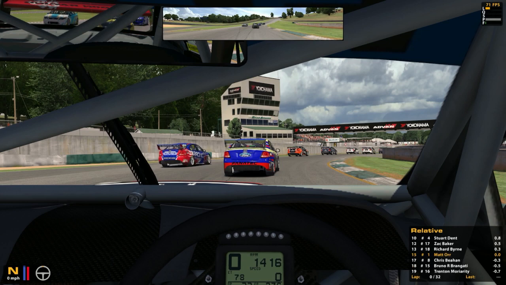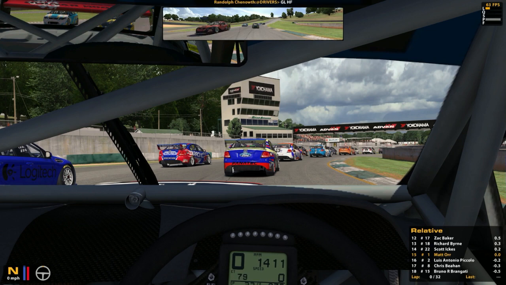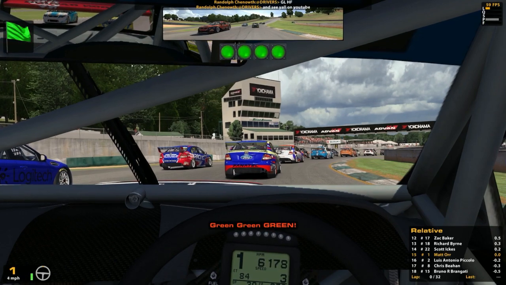What's going on, guys? This is Empty Box, and this is iRacing V8 Supercars from Road Atlanta. We're going to be doing a 32 lap race. We're going to require a pit stop for fuel and some tires, and we're starting 15th because I didn't qualify. Hopefully, Randolph. Hopefully. Green, green, green.